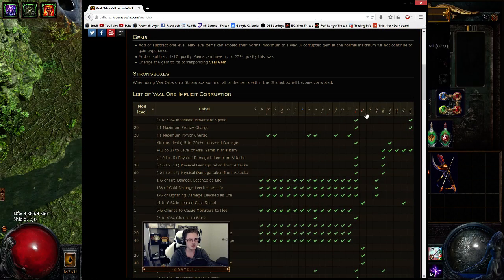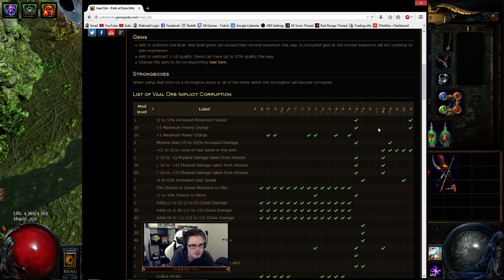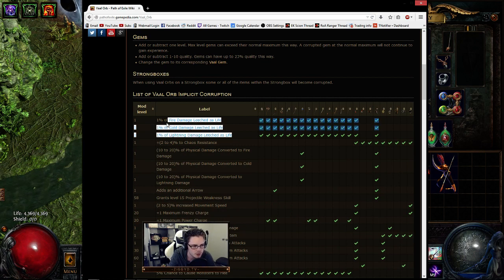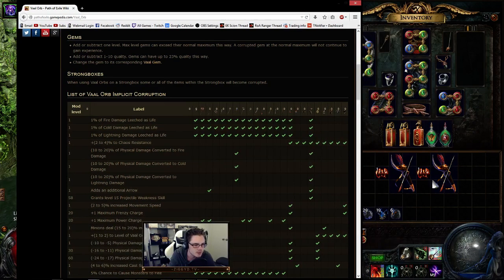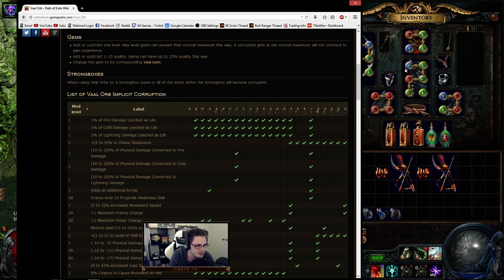So we want to go to Quivers, which is, what the hell is Quivers? I can't see the Quivers. There it is. So we want to click until this sorts the arrows there. So we can get 1% of fire, cold, and lightning leached as life. All of these, apart from fire, are pretty much useless. Fire is not very good. Not better than 10% arrow PS. So that's any of these are a fail. 2 to 4 chaos resist. You know, it's not terrible, but it's not better than 10% arrow PS, so that's a fail as well.